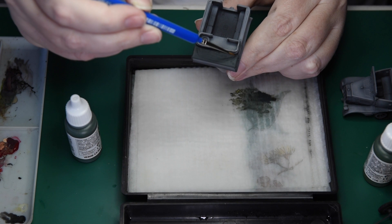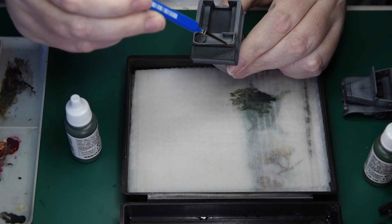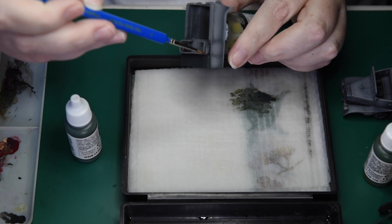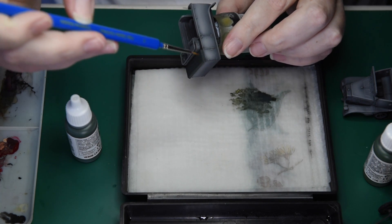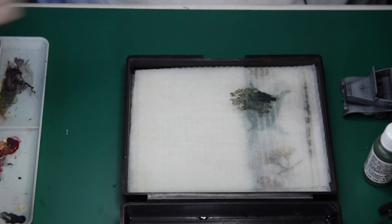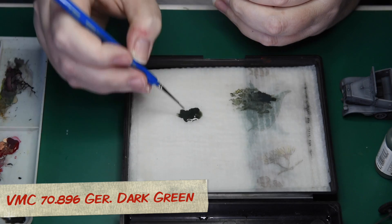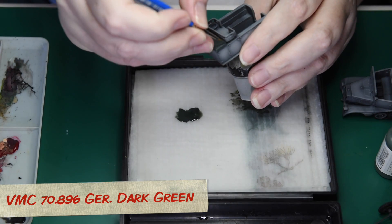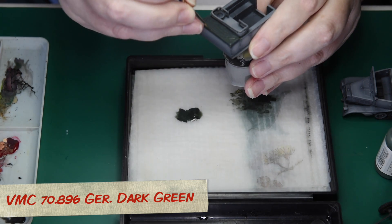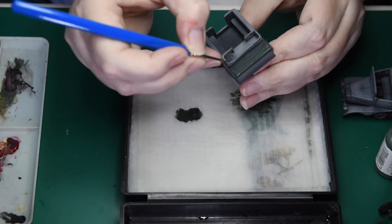The tarp has been moulded with very shallow indentations representing folds and creases, so my plan is to use four layers of paint to bring out those folds and creases. There are even some indentations along the sides of the tarp that we can highlight. The next shade will be Vallejo Model Color German Dark Green No. 70.896. I mix in some water to thin down the colour on the wet palette so it lays down nicely and smoothly without leaving brush strokes. The idea is to cover most of the tarp but leave the previous deep shade in the middle of the indentation creases alone.